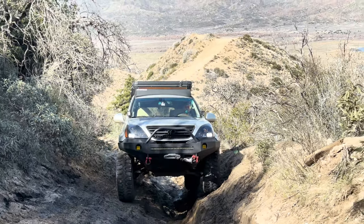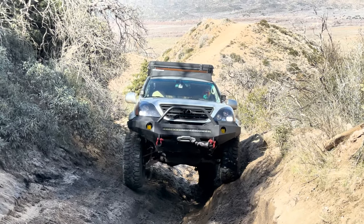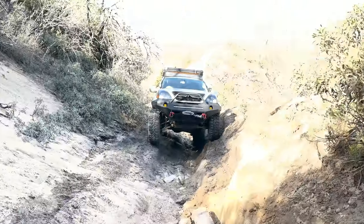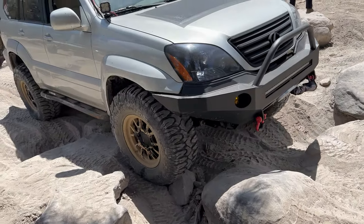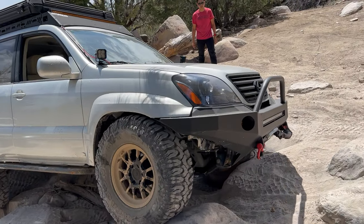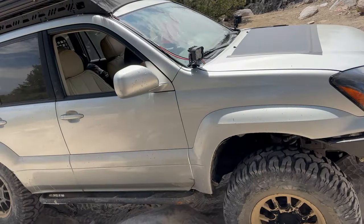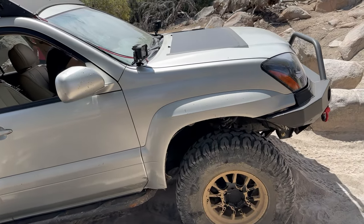I did a comprehensive video on how to choose the ideal gear ratio for your weight, tire setup, on and off-road performance goals, etc. Personally, I went with 488 gears, which with my 34.7 inch tire diameter comes out to being about 16% shorter gear ratio than stock, which gives me the extra torque to handle the extra weight of my equipment and the increased leverage and unsprung rotational mass of running larger tires. Be sure to check out that video here for more details on what might work best for you.